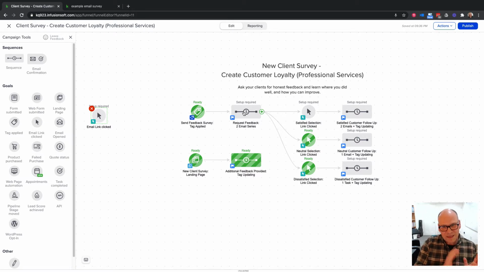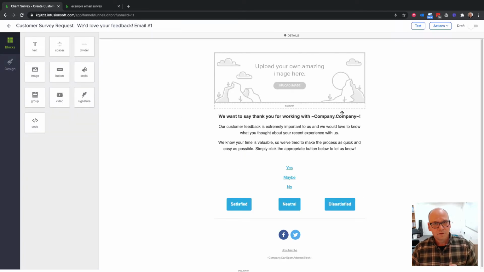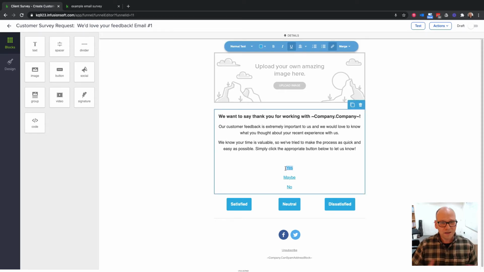So we're going to be sending an email to a client. We're going to ask them a question in that email, and we want them to click a link from a number of choices and then run some automation. Let's first take a look at the email. So the email in here looks like this, and we've got a question and some information here, and then the template comes pre-built with these buttons. I added in some text just to show you that you can also use plain text as well. And all you need to do with this is send each one of these links or each one of these buttons to some place.